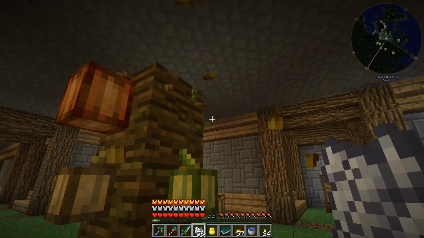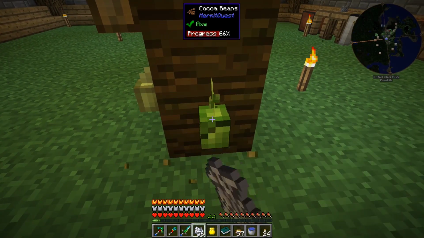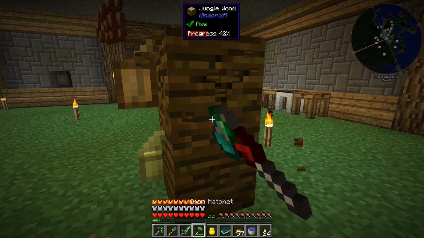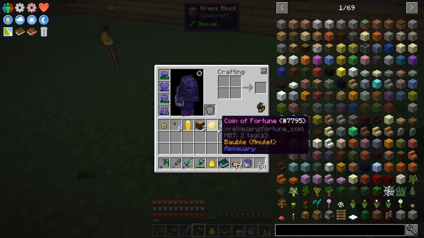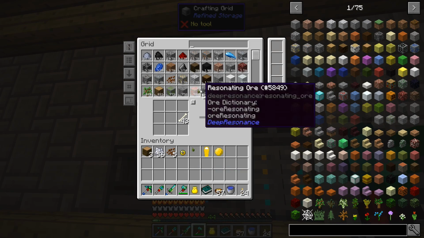So anyway, let's break this. Do we get 3 or do we get 2? You do get 3. Okay, so these are farmable, which is awesome. That's one of the things that I really was curious about, because I don't know how we get more than what we already have without spawning them all in. Anyway, so we can do that. Let's go and grab one of those.